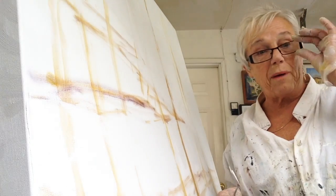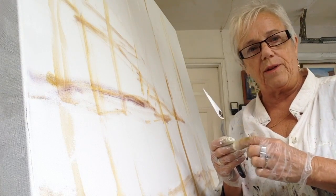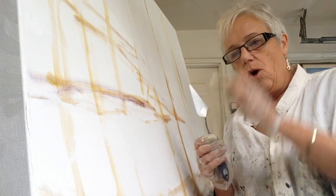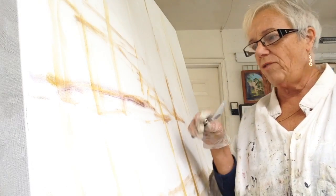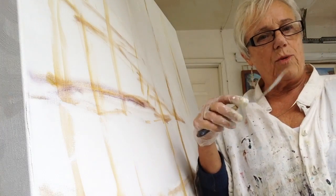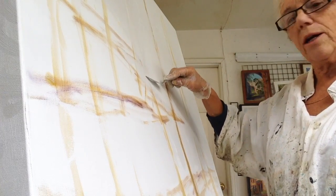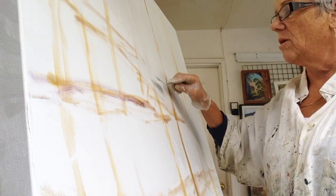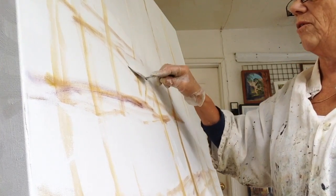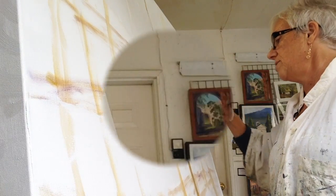One of the things with the palette knife is you have to make sure you're using the whole side of the blade when you're doing this. If you press too hard on the heel or too hard on the point, you're going to get scratches into the paint. So you have to actually let that finger rest here and get the full side of the blade. Double check when you're doing it. Feel whether or not that blade is even or whether it's heavy on the one end or the other. If you can get it even, you will find your job is a lot easier.